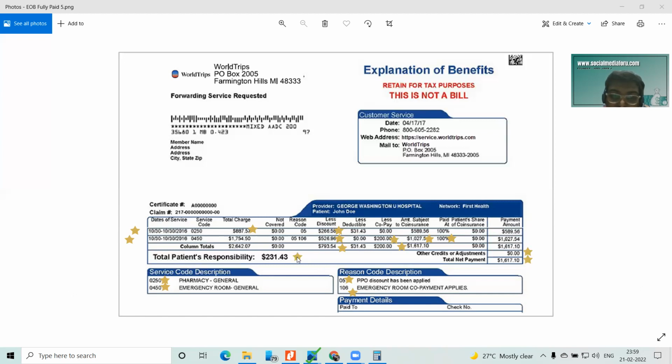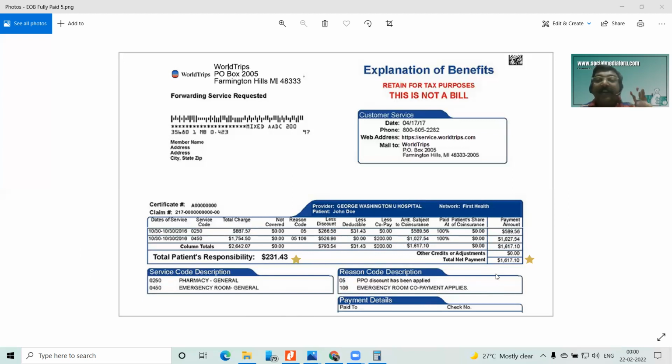So in this case, the patient responsibility is shown here. So $200 plus $331 has come as the patient responsibility. This total net payment is what is paid by the insurance company, and this much you pay, so that you come up with the total value. So why we call this fully paid is there is no denial. They are paying, you are paying a patient responsibility, but no code is denied. For the full discounted amount, you have a certain amount as patient responsibility, and there is no denial. So this is called fully paid.